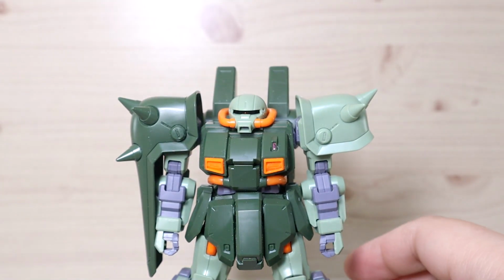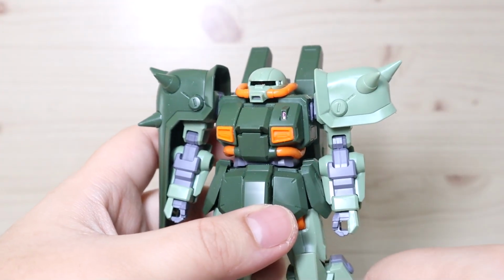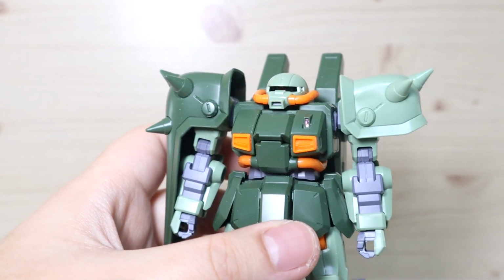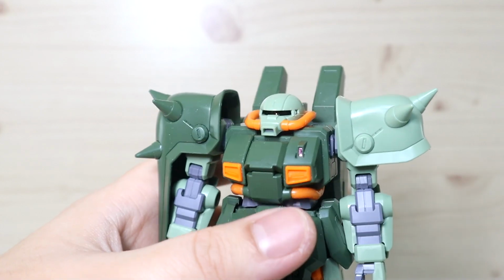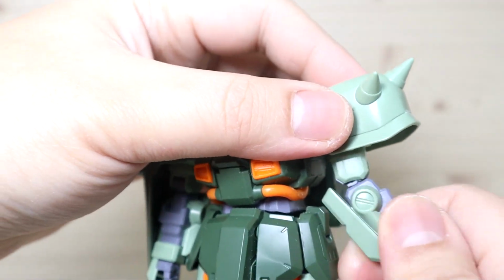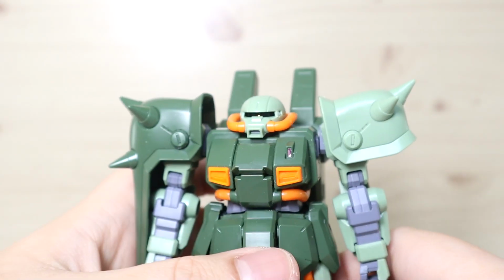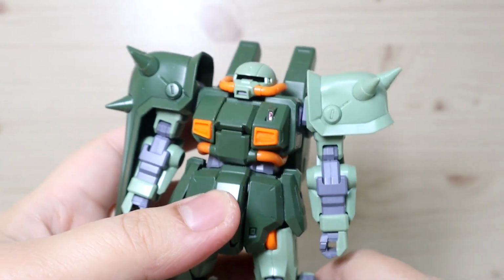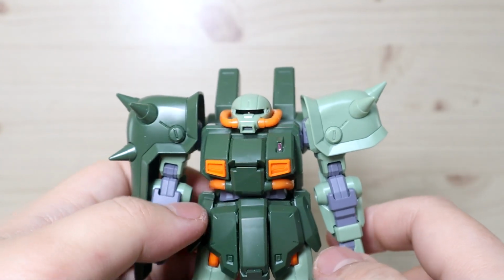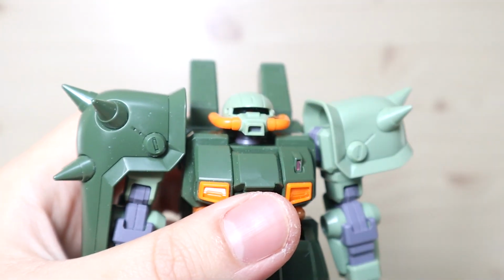The Zack Custom is a very interesting kit because if you know the Zack itself, you can see it's an updated Zaku, but with all these energy cables going on, even through the arms, which is a pain to move around because if you try the master grade or high grade version, those cables will get in the way a lot. Because of those cables, one example is that you cannot go 360 on the arms. If I remember correctly, it's one of those weird things as well. And I could be wrong, but I think there was something that goes onto the sides as well, which was also tricky to handle. But anyway, the head itself is a typical Zaku style head, no big deal.